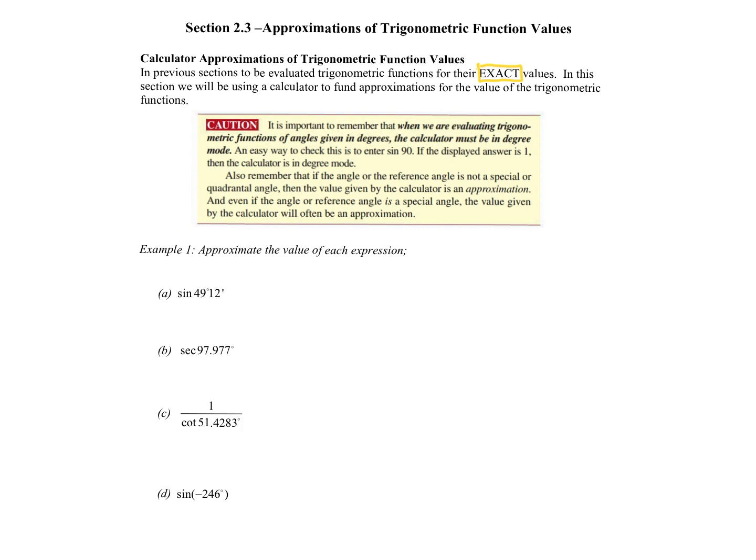Make sure that you read the yellow boxes that are in your notes. So this yellow box says, it is important to remember that when we are evaluating trigonometric functions of angles given in degrees, our calculator must be in degrees. To be in degrees, right next to the second button, there's a button that, on the calculators in my classroom, says DRG. And when you press it, you just want to make sure that you have degree highlighted and you press enter.